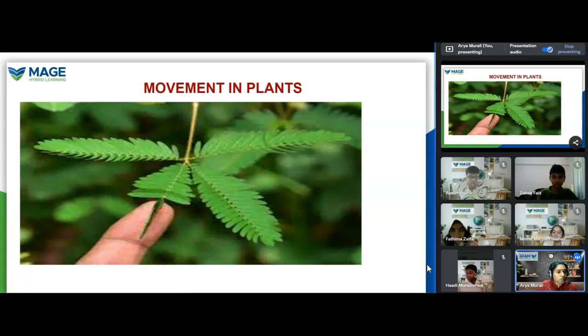For us, it is not a case of adaptation. It is our need to move from one place to another, or we have to move according to the environment and according to external factors. So it's not the case of plants. Plants' movement is for adapting to the external atmosphere for their survival. Okay.